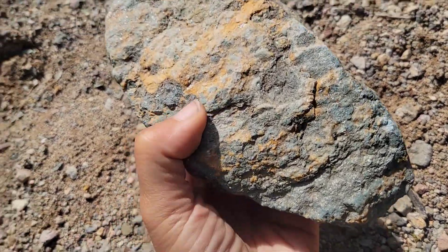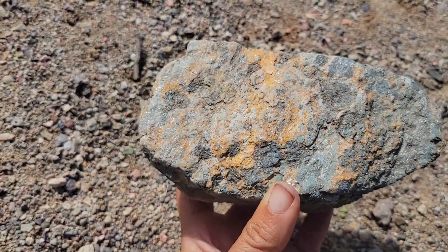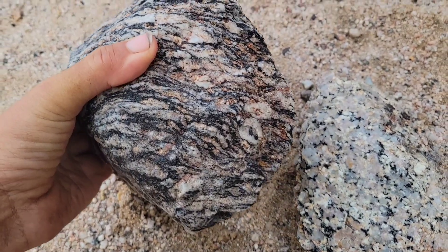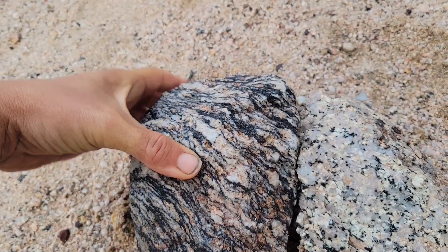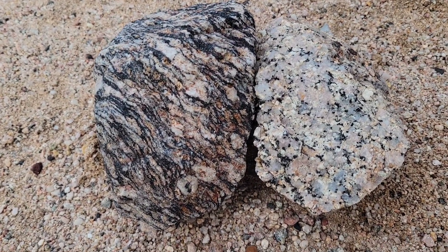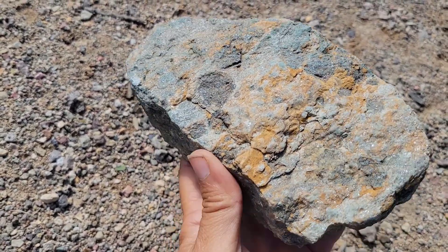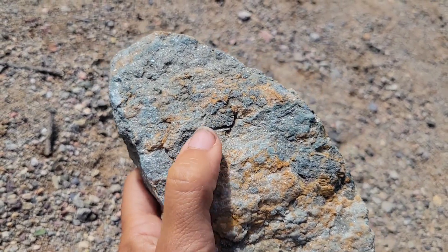The other type of rock category it could be, especially if you find a pretty dense chunk of rock, would be to think: is it metamorphic? The main thing I'd say here is look for that banding and the foliated look typical of metamorphic rocks. If you see that, you know you have a chunk of a metamorphic rock. Being that it's got a lot of those darker minerals, you might have some kind of schist, maybe an amphibolite that's rich in the hornblende minerals. At that point, if this is a chunk of rock, it's obviously made up of a lot of minerals, so you could identify what minerals you have.